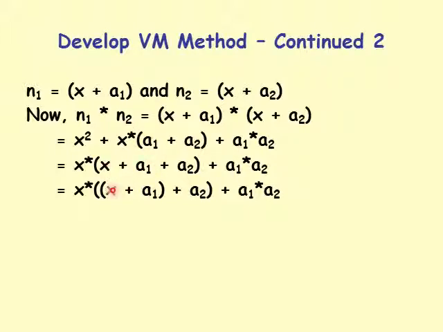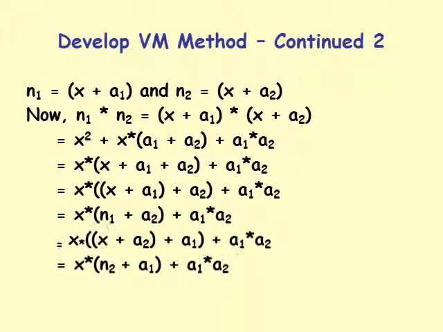Okay, let's regroup this. If we combine x and a1 as x plus a1, this is n1. So we have x times (n1 plus a2), and the constant term. That's x times (n1 plus a2), and this is our left part which we have been computing. Apply crosswise the deviation: n1 was the first operand, a2 was the second deviation, so we apply the second deviation, n1 plus a2.